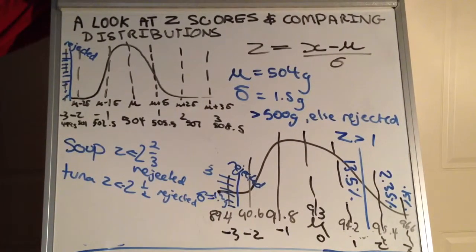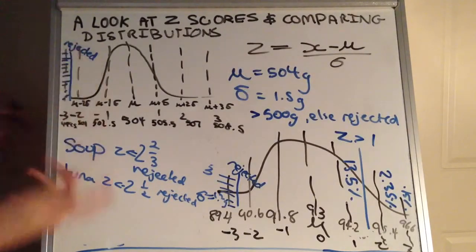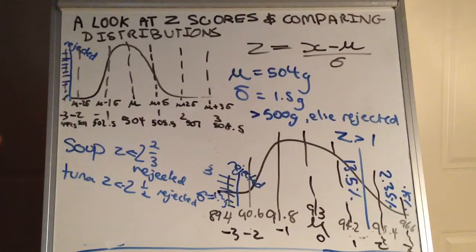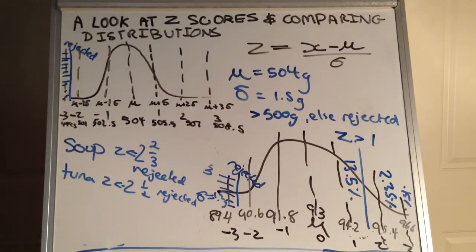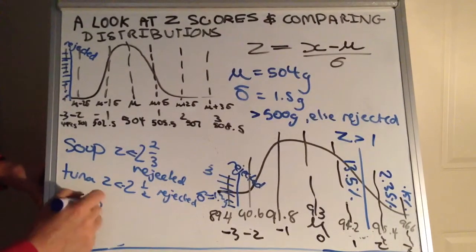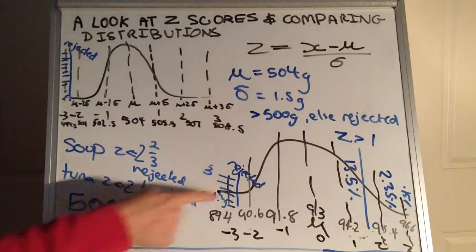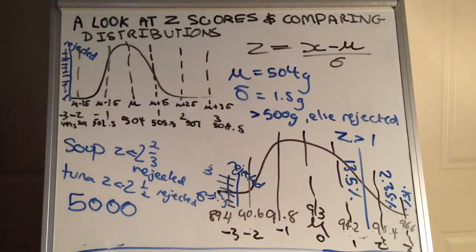And you can just think about it in terms of, okay, what if one was 1 and the other was 2? Then you could also see that there would be a difference in the proportion. It's just because the proportions are so close together that there's not much of a difference, it may be harder to see. But again, think about these numbers relative to zero, how close they are to the mean. And of course, remember that the scale's obviously going to be the same. There's going to be 3 plus standard deviations. And then from that, you can work out who rejects the most tuna or soup. So in this case, tuna is more heavily rejected than soup is, because if they both made 5,000 cans, then tuna would throw out more because it has a z-score that is closer to the mean.